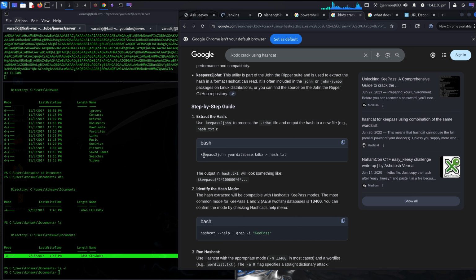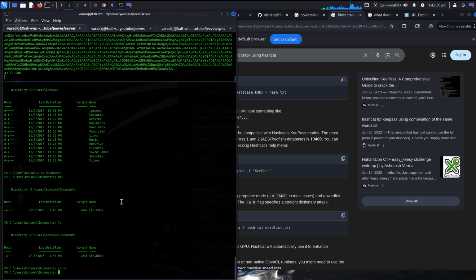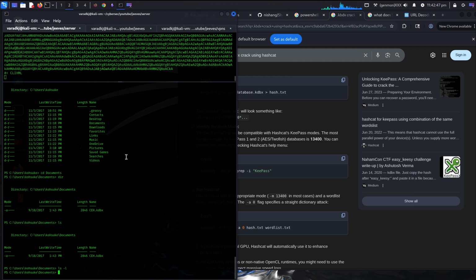Okay, so we have to do keepass2john and then 13400 mode. The reason I'm not using John to crack this is because this is a VM. It has limited processing power. And this is running on my RTX PC, so I'm just going to use my GPU to crack it.